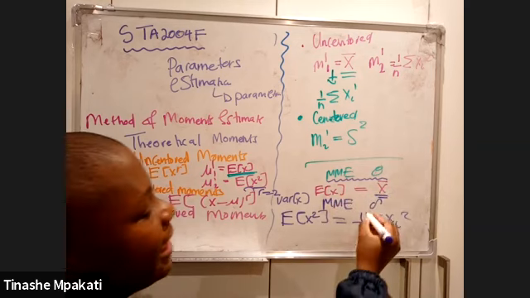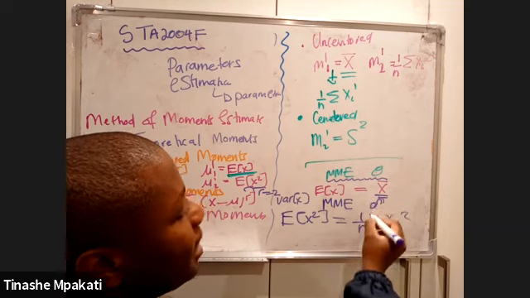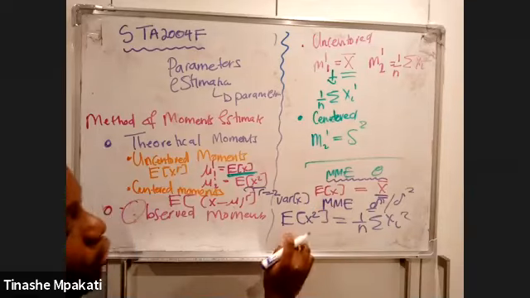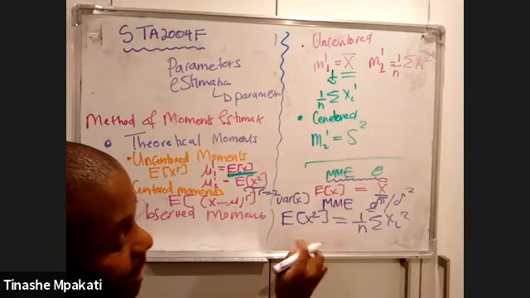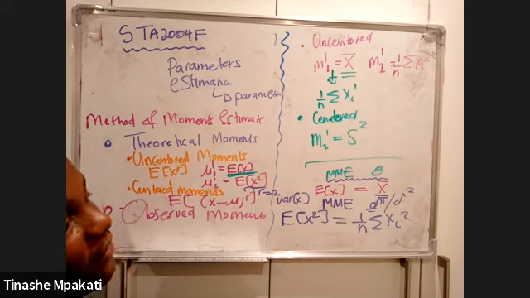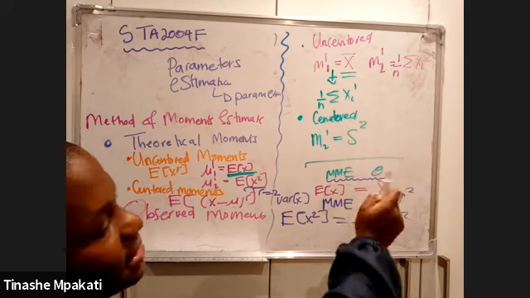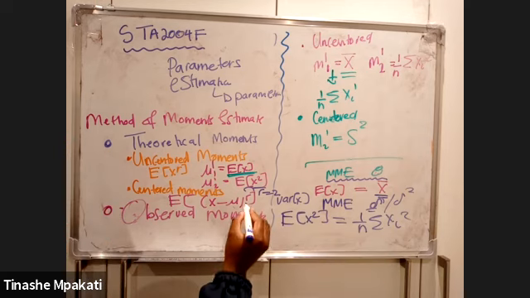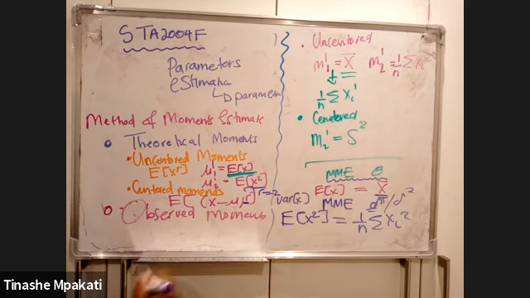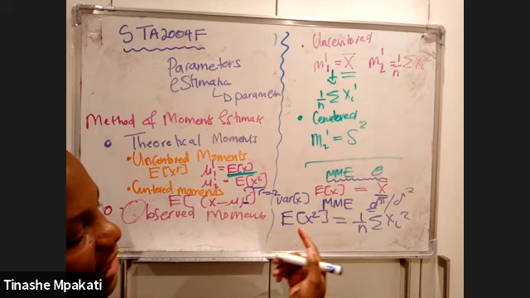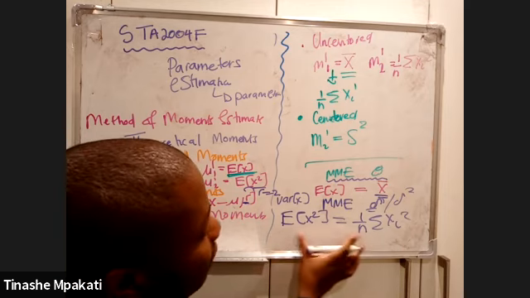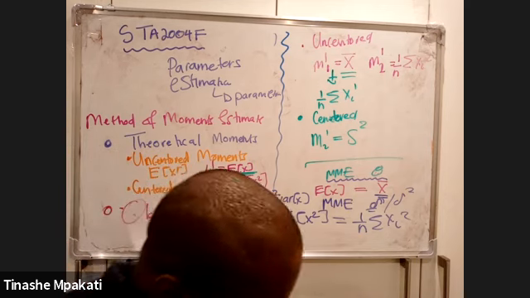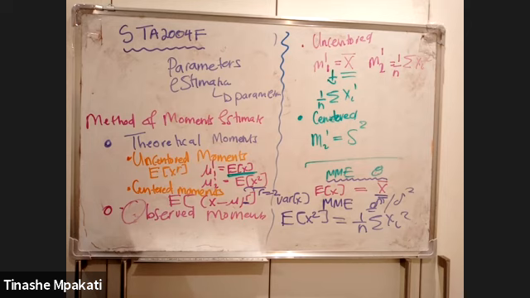But when you are given to find the MME of sigma or sigma squared, you can straightforward just go to use these two equations, this equation that we have here. Because for most of the other parameters, you start from the first moments, but for our sigma, because we know that when our r is 2, in this case here, we always consider the second moments, and hence we go straight to this equation.